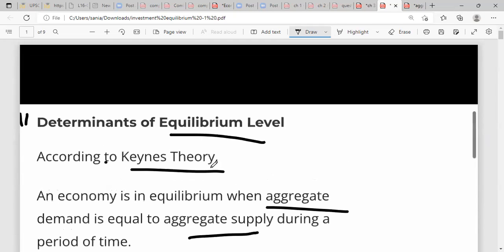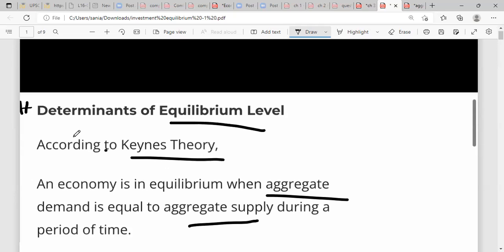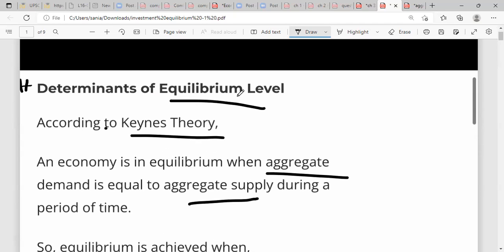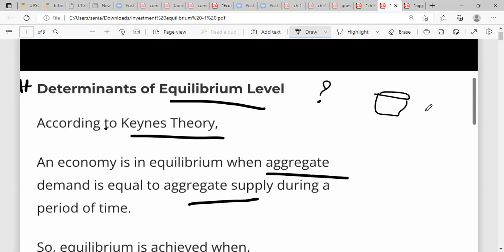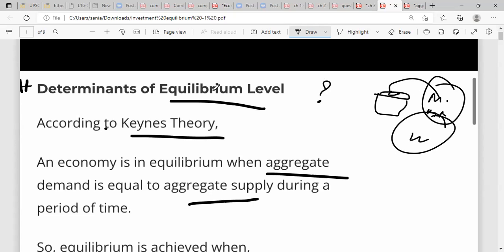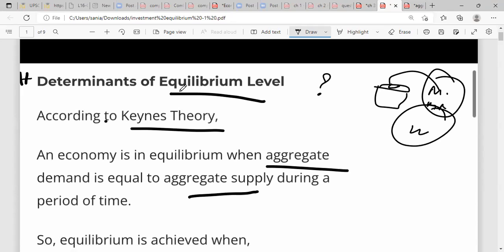So first thing over here, as the name suggests, it is equilibrium. So first, what is equilibrium and what are the determinants? Determinants means how you will find the equilibrium, because of which 2 things. For example, I ask you to cook Maggie. What are the determinants? What things do you need? Of course Maggie and the Maggie masala, and the water. So you need all this. Similarly, if you have to find equilibrium, you need 2 things. So, determinants of equilibrium level.